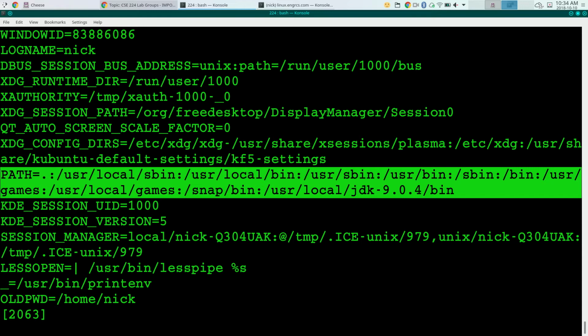So first it'll check your current directory, dot, to see if there's a file named haha. If there isn't, it'll check /usr/local/sbin. And if there's nothing in there, it'll check /usr/local/bin, and so on and so forth. And if it gets through all these directories and it never found an executable file named haha, then it'll say command not found. But the first directory it looks in where it finds the file, that's the file it'll execute.